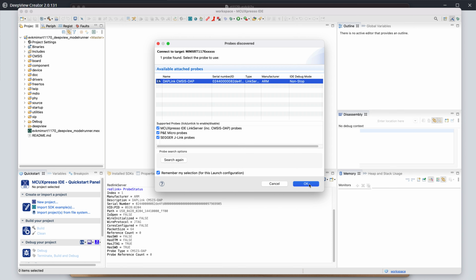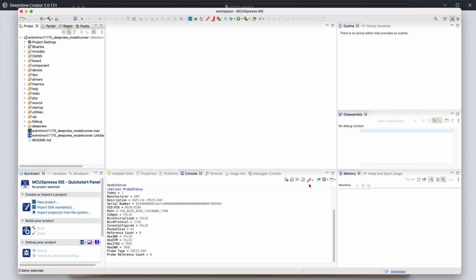So I'll pick the DAP. What's it doing? Doesn't seem to be doing anything.